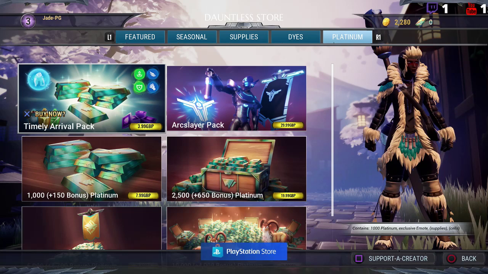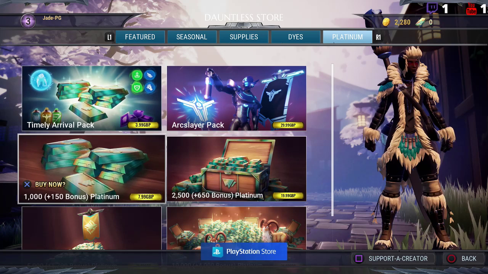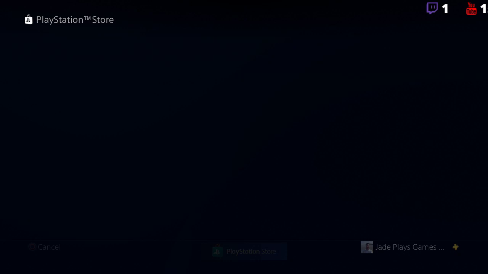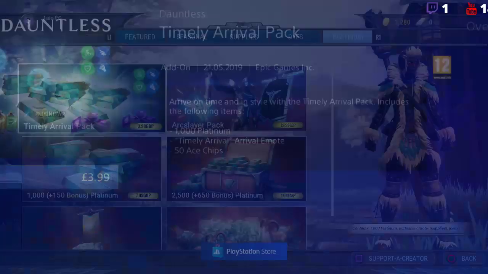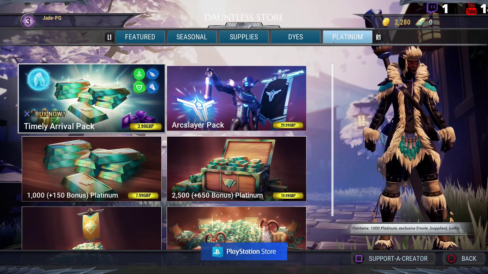Now, immediately, you might jump to that one because it says it's 1,000 platinum, and it's £8. But the Timely Arrival Pack is only £4. And you get 1,000 platinum. You also get 50 ace chips and an emote. So, if you want to buy the season pass for Dauntless, for Christ's sake, don't go buying that one. Not at the moment. Maybe it's only a starter one. It might not be around for everywhere. Go and buy that one.